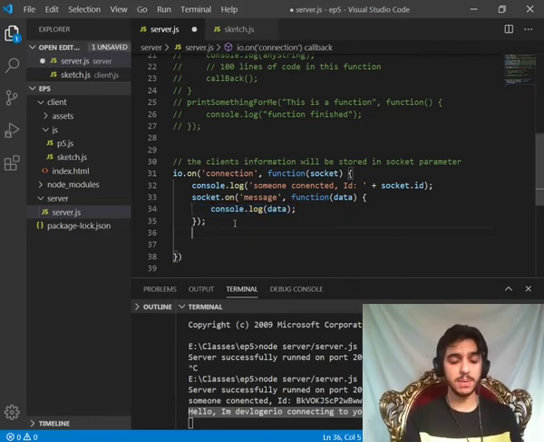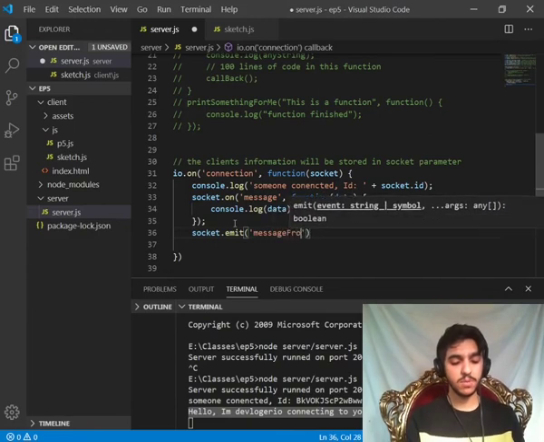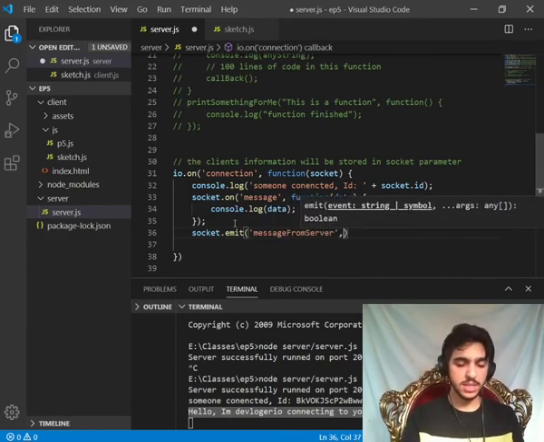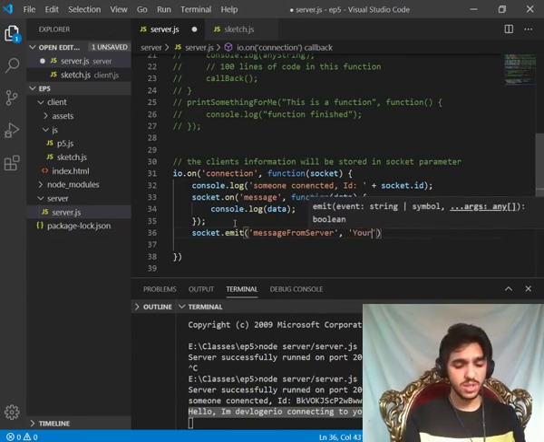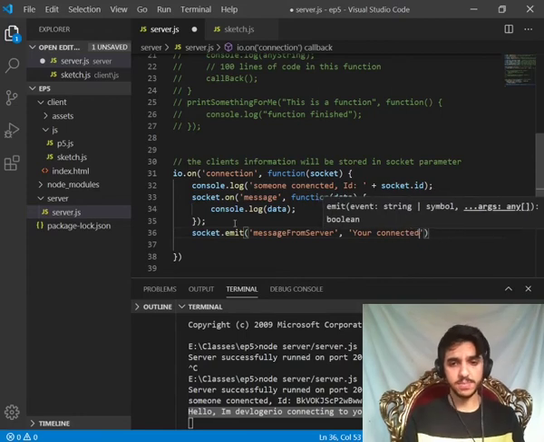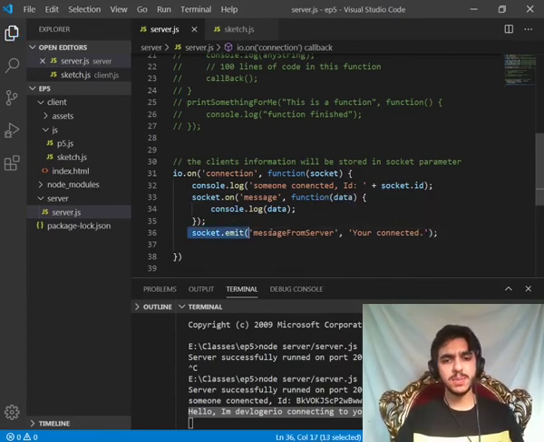Now I can send something back. I can say socket.emit, another line, message from server, and I'm gonna give it a message and say you're connected. Now, whenever I'm sending something to the client, on the client I should receive it, just like what I do here.